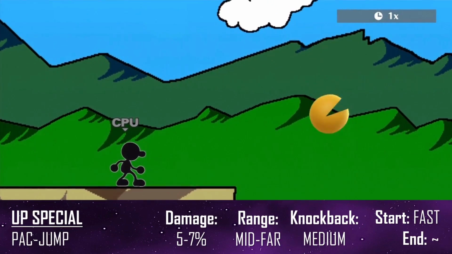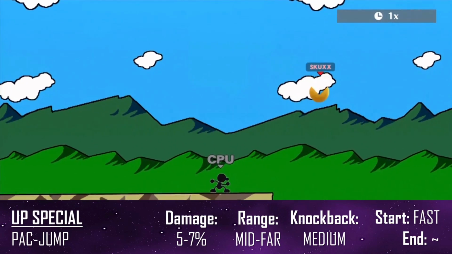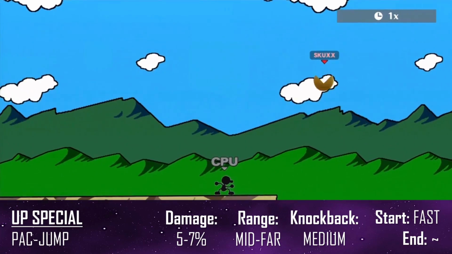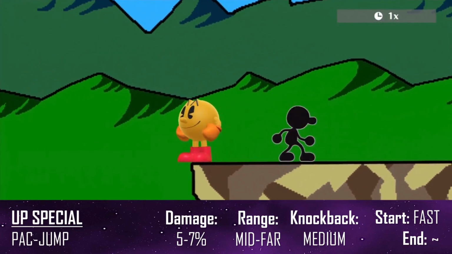Pac-Jump is his up special, which produces multicolored trampolines with increasing height distances each bounce, with the fourth bounce forcing a helpless state. This is generally a very good recovery, as the third bounce has ridiculously good height coverage, if not a little predictable, and it can sometimes be used by your opponents, which is never fun.